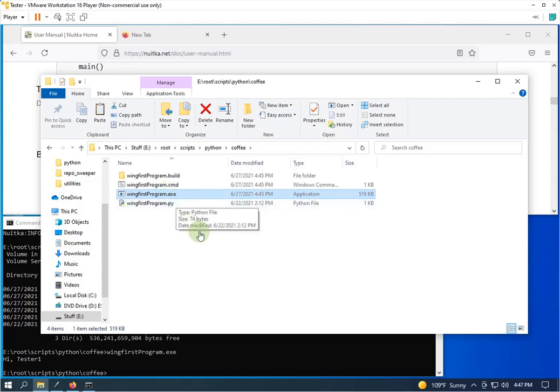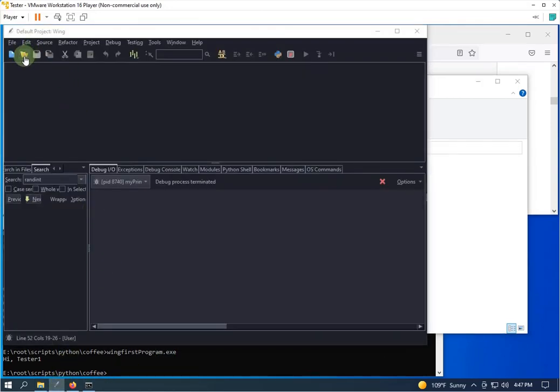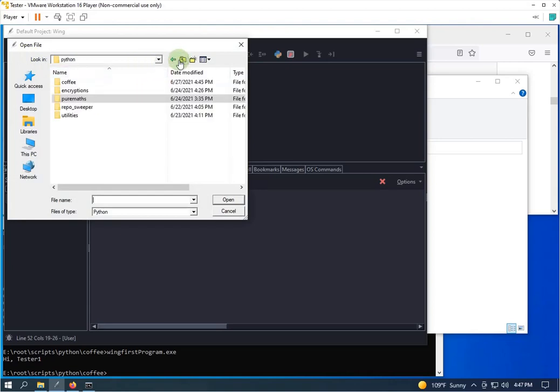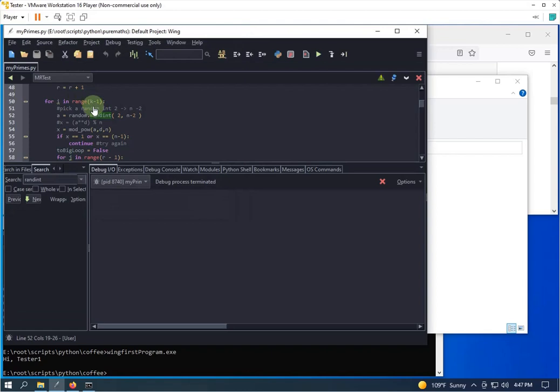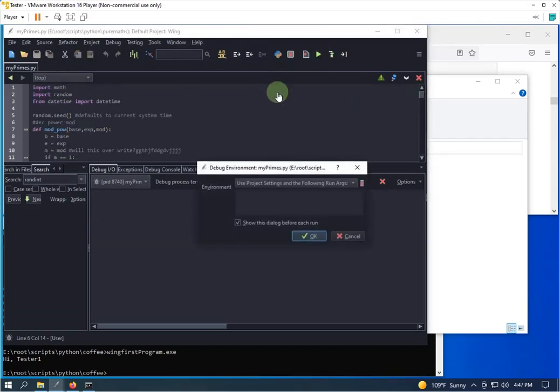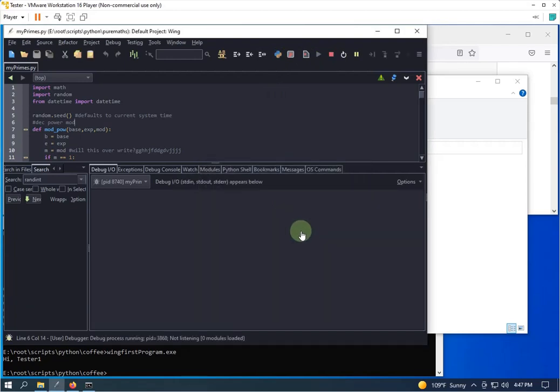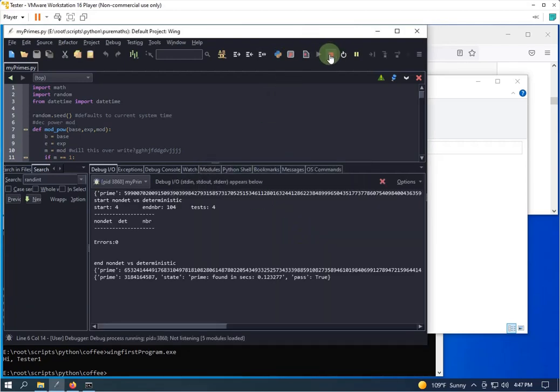But this is awesome. Next thing we want to do is take some scripting that we have that I don't want to actually let end users see. There'll be encryption, but that's a later project. In pure math, for example, the prime number stuff. I have this script that runs and determines a prime number. Click OK. It's going to go do prime numbers. Let's stop. I don't want anybody mucking with this come runtime.